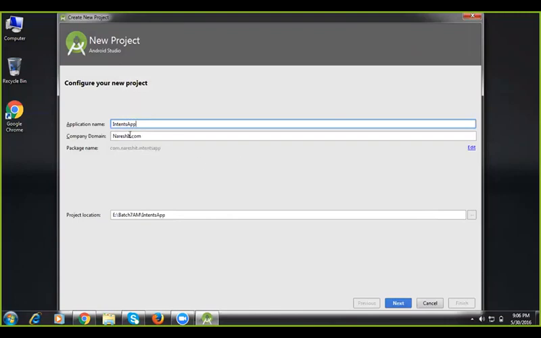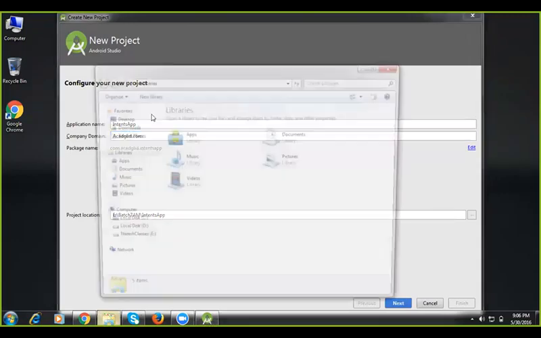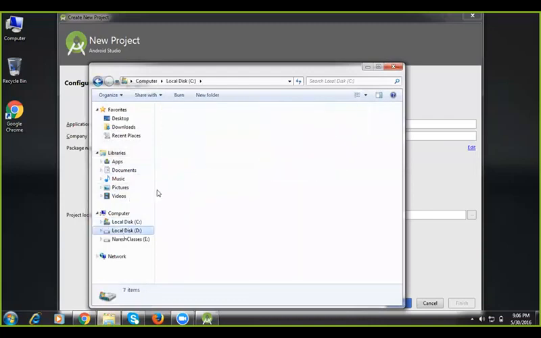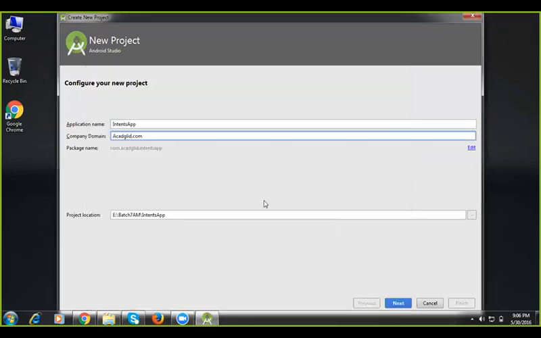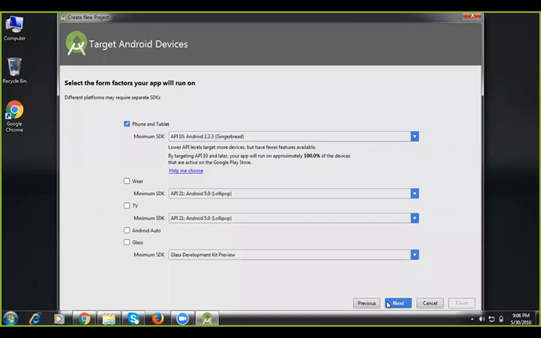Intents app. So click on the next button.